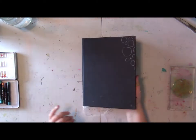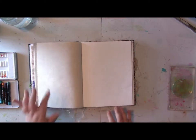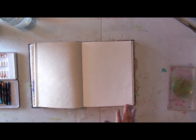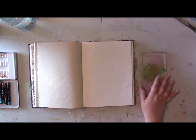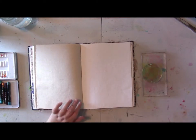Today I'm going to be working in my small Dina Wakley media journal. I want to use a bunch of different mediums today, my scribble sticks, some gel plates, and I'm even going to try to get a little sewing in, and hopefully I can show you using my sewing machine.